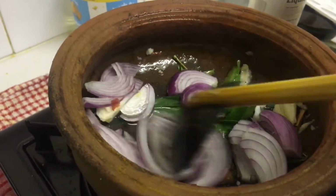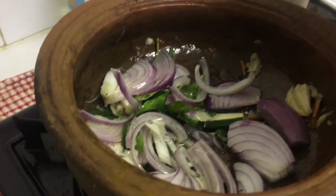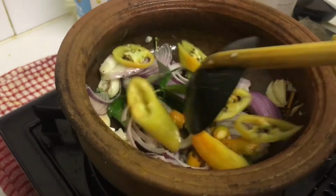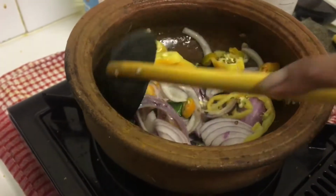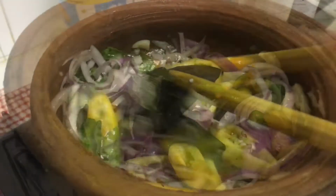So after my onions are caramelized and cooked and very transparent, I'm going to add green chilies, paprika, and tomatoes, which always go in at the last stage. So I'm going to add all the ingredients afterwards and then let all the ingredients cook to a medium level, and then I will place the fish into the clay pot.